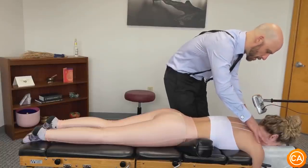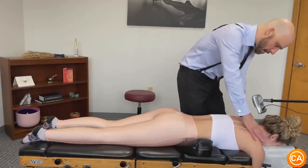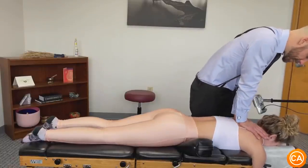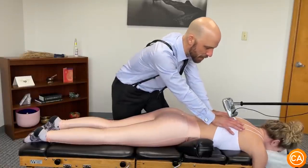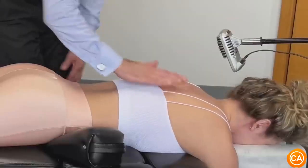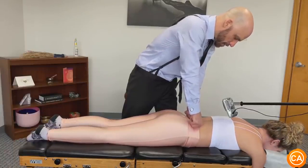Okay, so moving all the way to the top of the thoracic spine, same thing, just following your breath all the way out. Very good. Sink, sink, sink, sink. Breath in, and then as you breathe out, let your shoulders relax. Does this feel the same left or right? Which one's more? It feels like there's more on the left side.